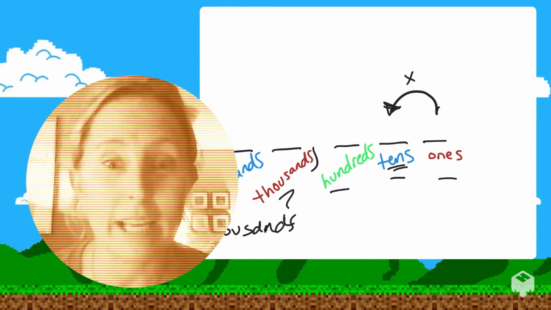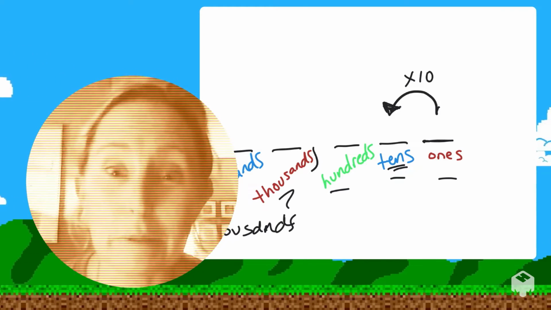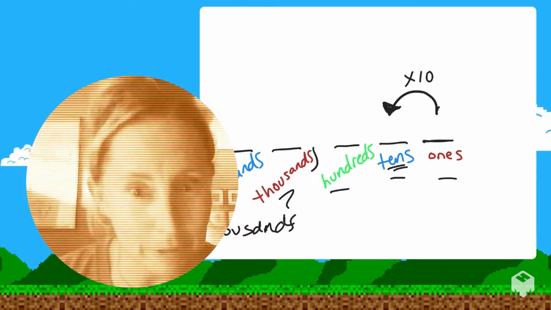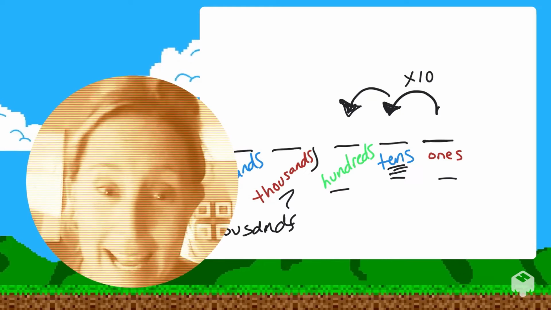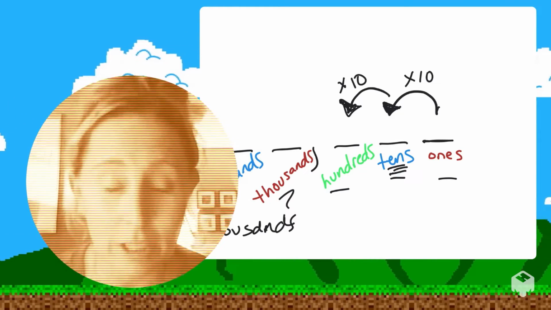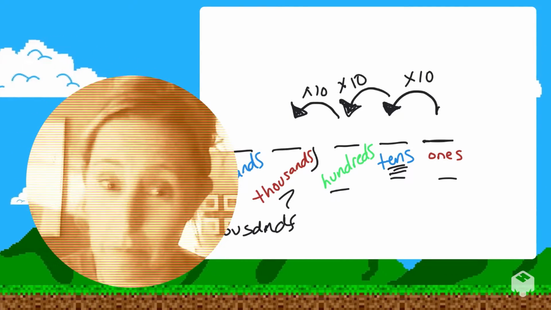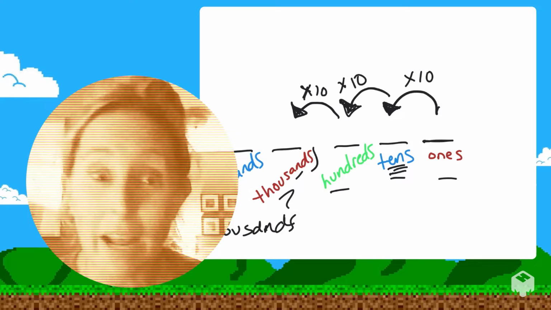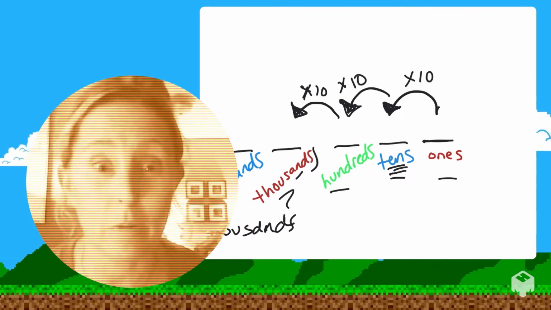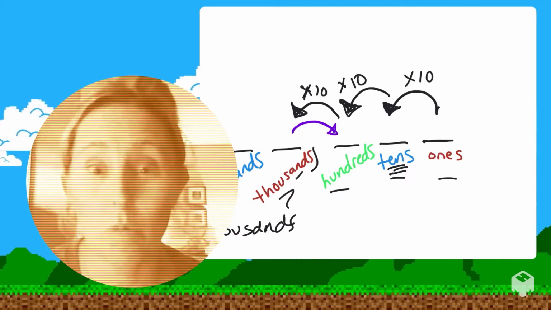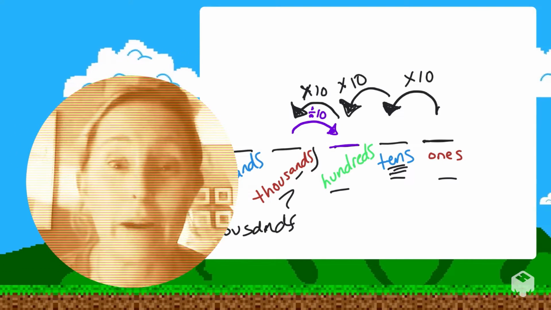So for example, if I gave you 10 $1 bills, you would have a $10 bill. If I gave you 10 $10 bills, well, you would have 100. If I gave you 10 $100 bills, you would have 1,000. And I'm not going to go down the whole place value chart because you'll fall asleep. But the bottom line is when we move next door to the left like this on the number line, then we are getting bigger by powers of 10. Well, when we move to the right on the number line, it's dividing by powers of 10.